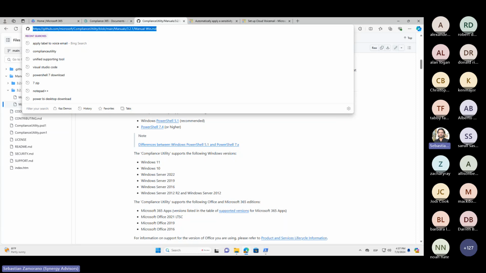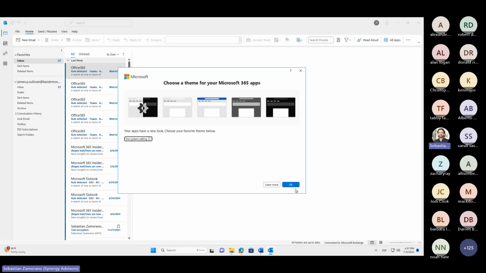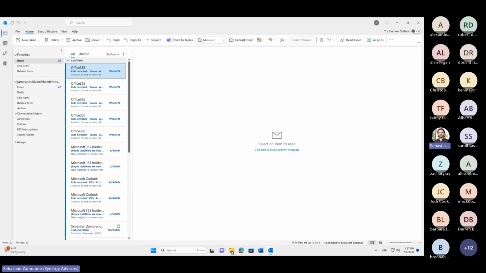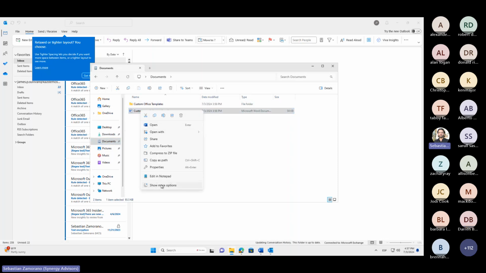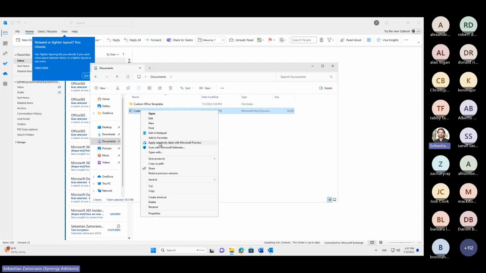Previously, well, the Microsoft Purview client is still available, and we can still use the Microsoft Purview client, only on Windows, to apply sensitivity labels, remove protection, or change the sensitivity labels on a lot of files under a folder or a specific file.